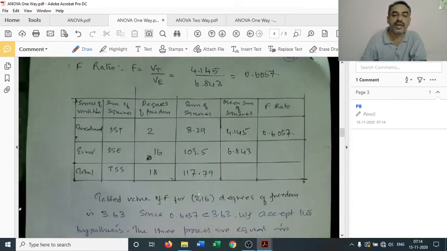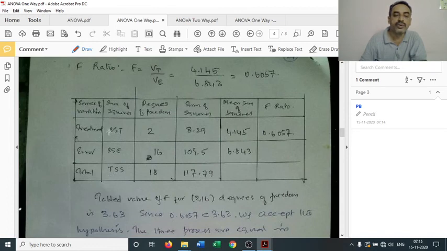Now we express all these values in a table of one-way ANOVA. The first row represents the sources of variation. The second row represents their respective abbreviations and the degrees of freedom. The fourth row gives the values of the sum of squares from the data. So we can see that SST has 8.29, SSC is, sorry. After entering this SST, we have to write the total sum of squares.